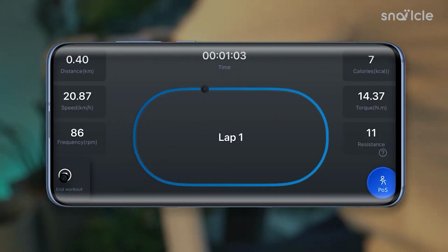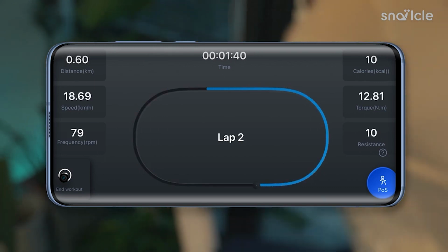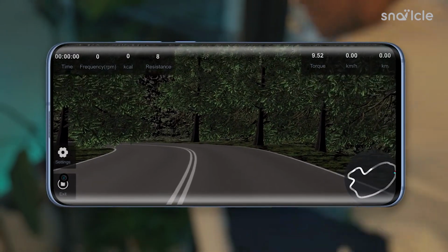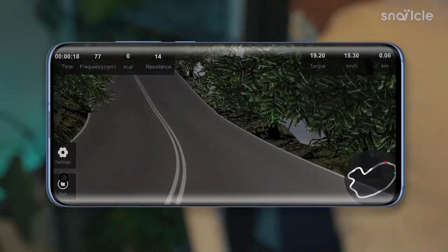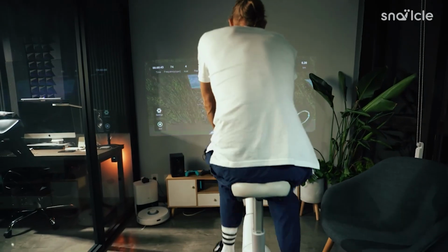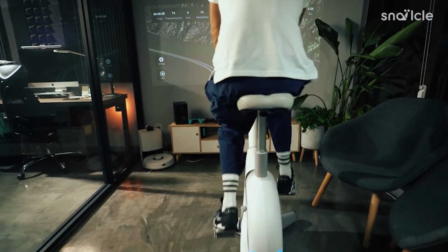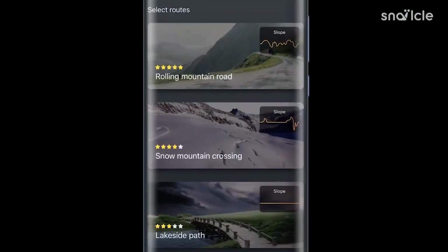Additionally, you can select a course from the app. They have the free riding course, which has no visuals, and they have these mountain terrains, which will take you to some mountain terrains by constantly changing the resistance when going uphill and lowering the resistance when going downhill. The app will actually show you the terrain in a 3D rendered live view then. Right now, there's about 3 or 4 available terrains in the app, but they will add new terrains every week. At least that's what they're stating on their crowdfunding page.